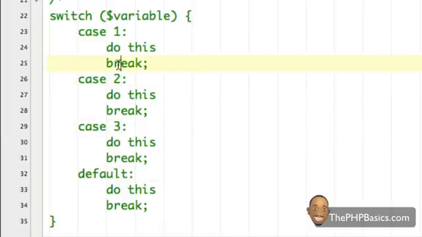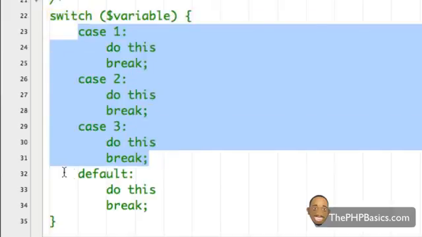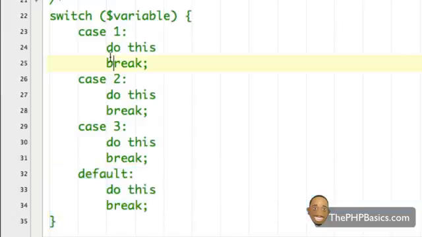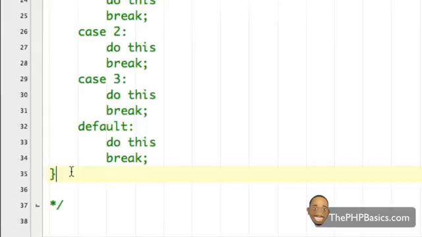All right, so let's evaluate what's going on here. First, I wrote the word switch to indicate that I am about to use the switch statement. Then I included a variable, and then I have all these different cases, and then this default case. For case 1, what we're really saying is if the variable is equal to 1, go ahead and execute this code here. Next, we have this break. When we say break, we mean once we execute this code, break out of this switch statement, meaning go to the rest of the code if we had code down here.